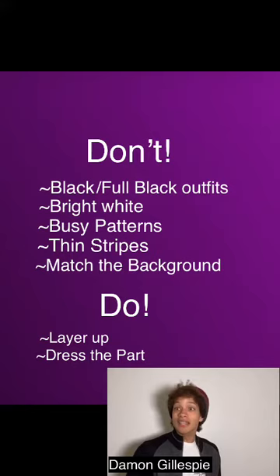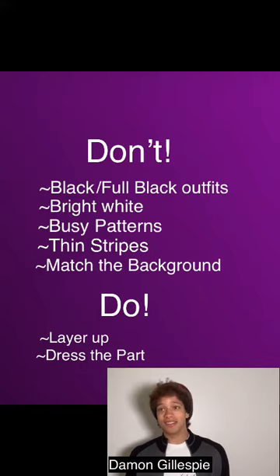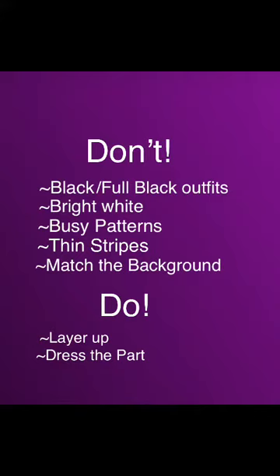Dress with the character you're auditioning for in mind. Before you get too excited and start ordering costumes from Party City — I don't mean you should cosplay for a self-tape and dress exactly like the character. Just take some slight inspiration. For example, if the character you're going for is a poor street urchin, don't wear your nicest clothes. Explore how you can suggest the character without copying the outfit exactly. Last but not least, wear what makes you comfortable — the most important thing is that you feel good. There's nothing more fun to watch than a confident performer. Also steer clear of clothes with logos and lots of words — it can be really distracting on a self-tape if the person watching spends the entire time trying to read what your shirt says.